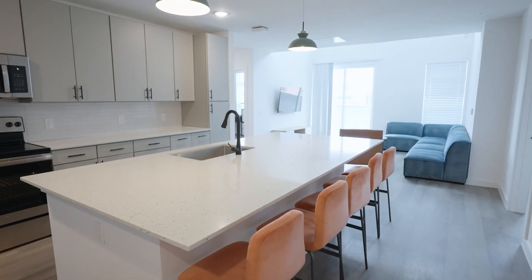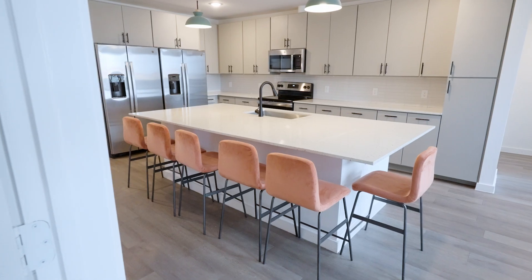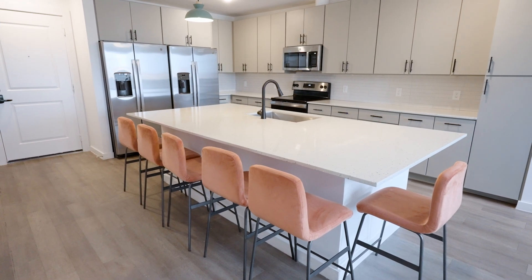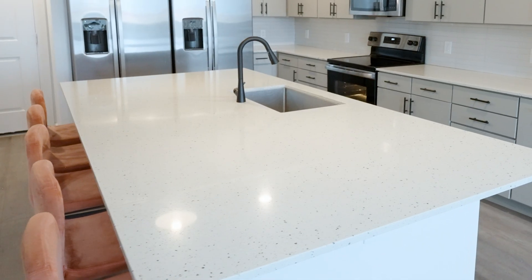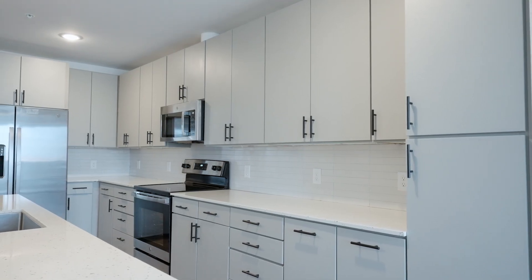Walking in, you'll enter the Oasis's spacious kitchen area. I love that this kitchen has plenty of counter space and a massive island with six bar stools, meaning you have plenty of space for dining and entertaining. The kitchen features sleek multi-course countertops, and the warm gray cabinets have plenty of storage space for everyone.